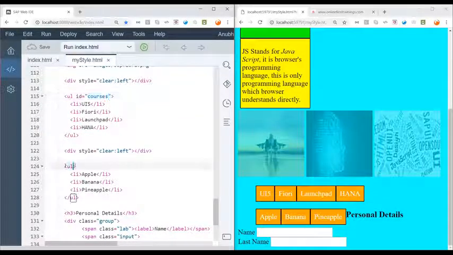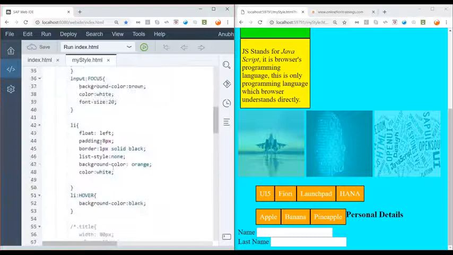Now, do you think the apple, banana, pineapple are part of courses? No, they are not part of courses. So only these LIs are part of courses. So first of all, it's an ID. What is the selector you will use if you want to apply style based on ID? Yes, hashtag courses. Perfect answer.